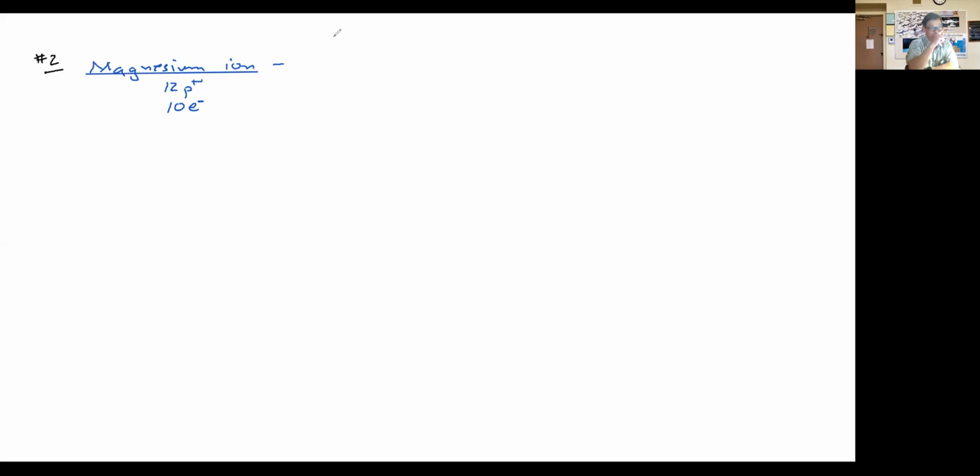If this is the composition of the magnesium ion, what would the symbol for the ion be? Well, we talked about this. It's magnesium, so it's going to have the symbol for magnesium, Mg. However, this is not elemental magnesium, because elemental magnesium would have 12 protons and 12 electrons. This particular atom has 12 protons and 10 electrons, and so it will have a 2+ charge right here. And that's what makes it different from elemental magnesium.